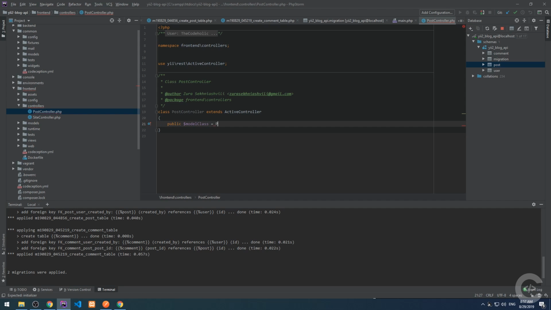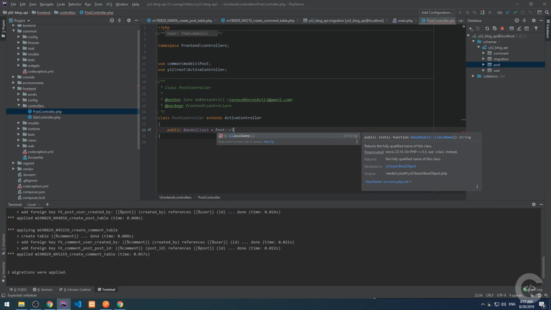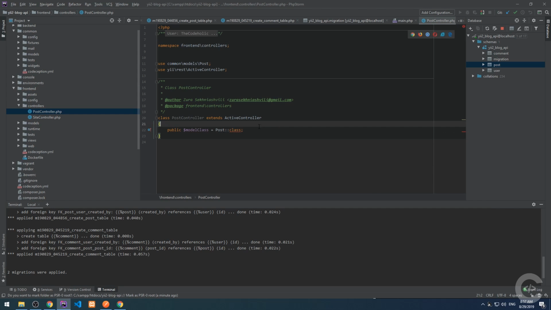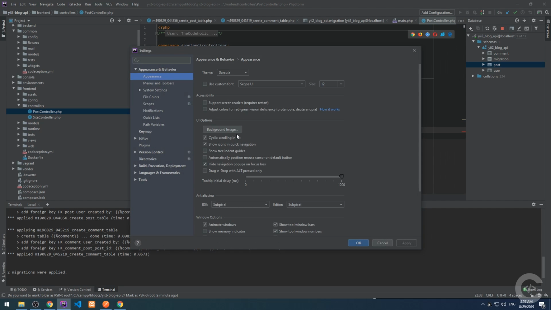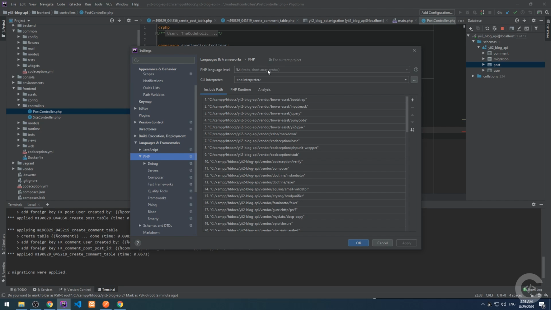So I'm going to specify that the model class is the post class, and PhpStorm gives me a warning on this. Class name constants are only available in PHP 5.5, and that's because my language level is set to PHP 5.4, and I cannot change this.